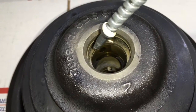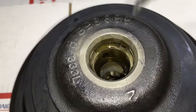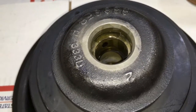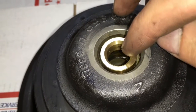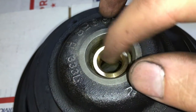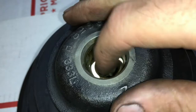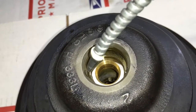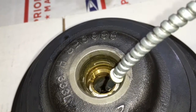The guy that owns this turbo has a trucking company, so he told me that he could get these turbos brand new for six hundred and eighty dollars. So I can't save them a whole lot of money on this model, but I know that I can save them a lot more money on the VGT model turbos that are like two thousand dollars or more. However, since I could save them about half the amount of buying a new one, we went ahead and decided to rebuild this turbocharger anyway.